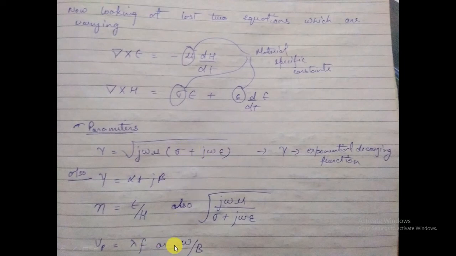Alright, and the third and most important thing is Vp. So what is Vp? Vp is the phase velocity. The difference in the corresponding consecutive waves is called phase velocity. So basically it is the velocity of the wave only. It can be found by lambda f, as we find the speed of light. But the most used formula here is omega by b. So when we find b here, we will put it in the denominator and put omega in the numerator, and we will find the value of Vp.